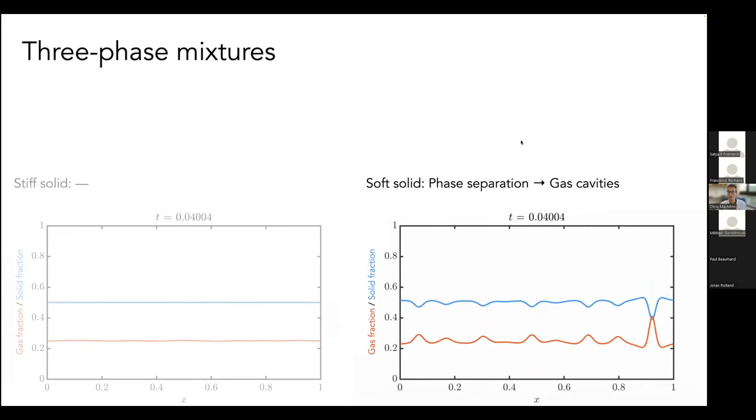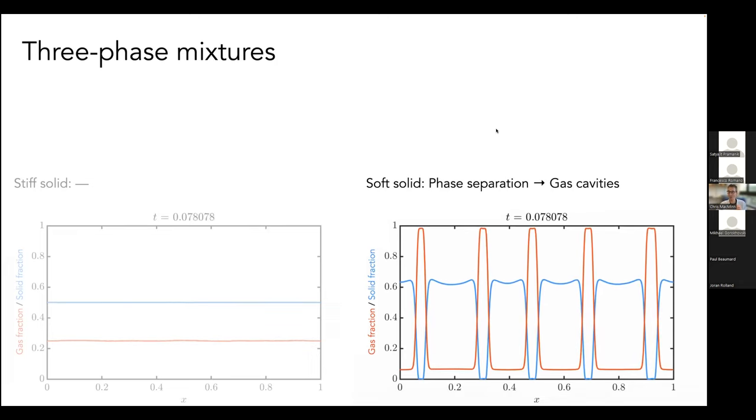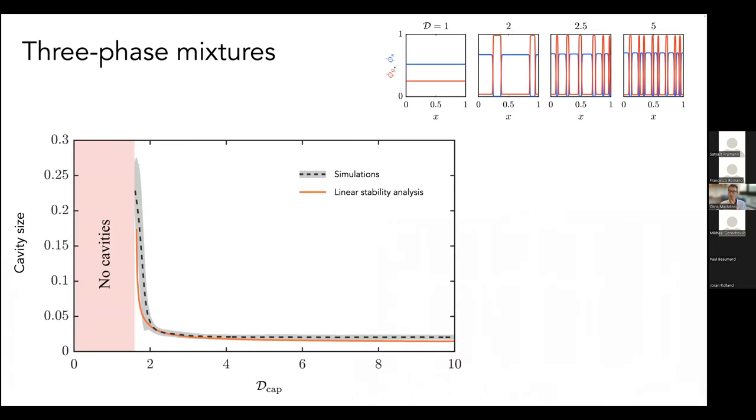You can, of course, get a lot more technical and do a lot of analysis on this problem. And we've been starting to work on that, but we've really only scratched the surface. So one first set of results: we saw that if you have a really stiff skeleton, then you get no cavities. That's this picture here on the left, a low capillary deformability. If you have a really soft skeleton, you get a bunch of cavities. That's the picture on the right, which is a high capillary deformability. But you can actually vary the capillary deformability continuously and look at how the characteristic cavity size depends on the deformability of the system. So that's what this plot is showing you.